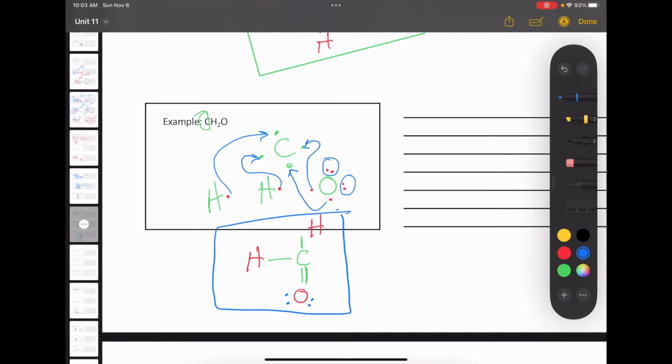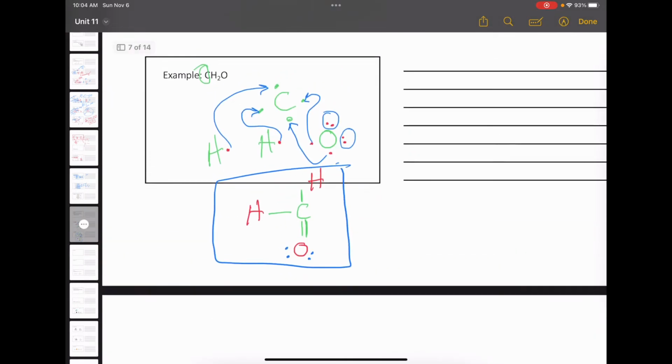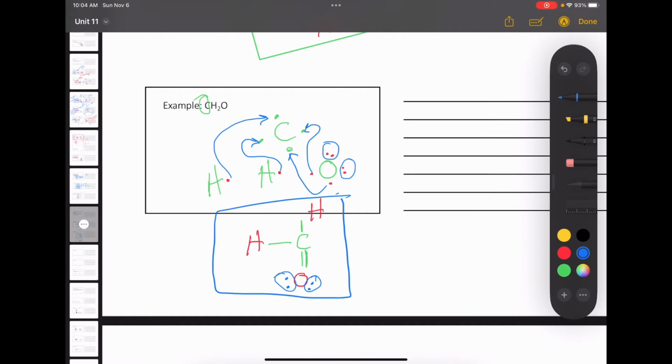for CH2O. So again, I'm going to rehearse this one last time. I'm not sure if we have another example or not. We do have another example. So first, we need to determine the central atom. Carbon is always at the center. Second, count your valence electrons for the central atom as well as for the atoms bonded to the central atom. Look at the periodic table. Make sure to always preserve the lone pairs at the end when you do your structure.